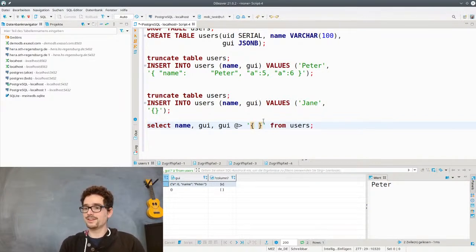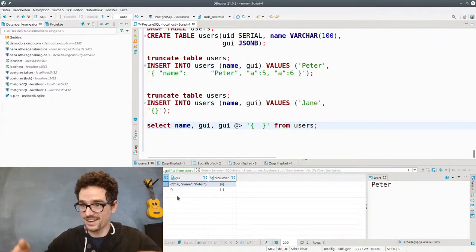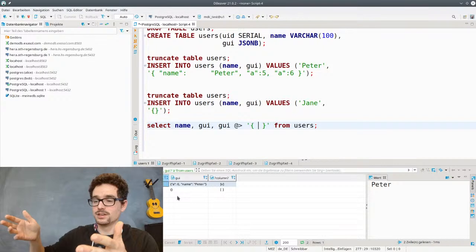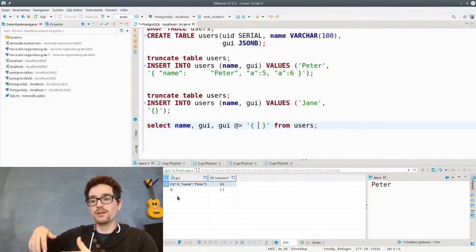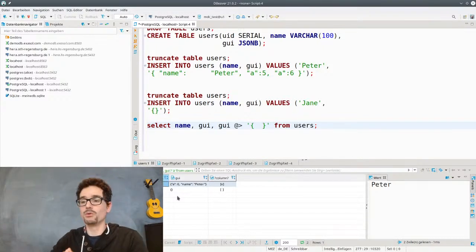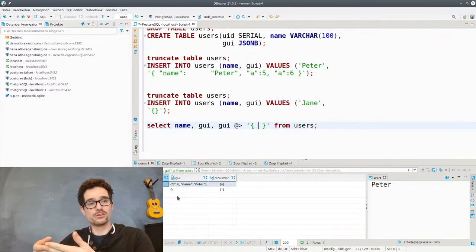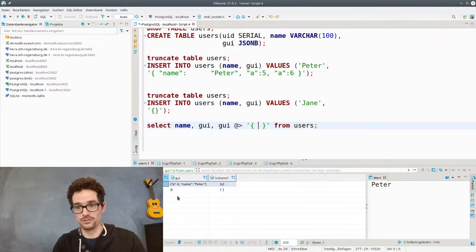And now this is kind of what we call a query by example. We give an example that would be true, but everything that is more than that example, so if we give an example with an array with 5 elements, it is also true if there are additional elements. Or if we give an example document with 5 fields, it also is true when it has additional fields.